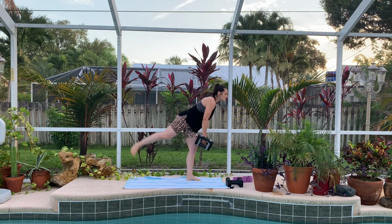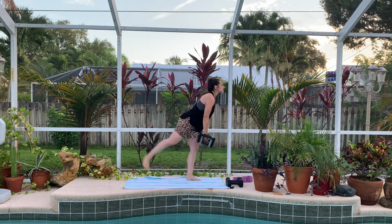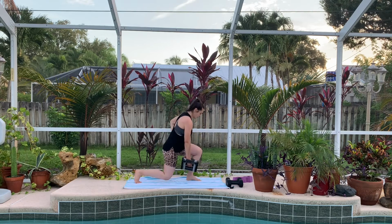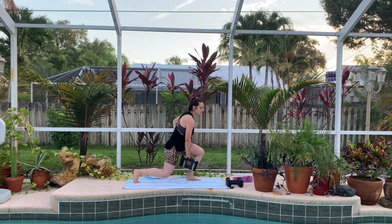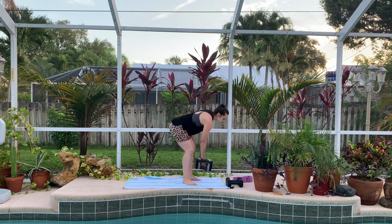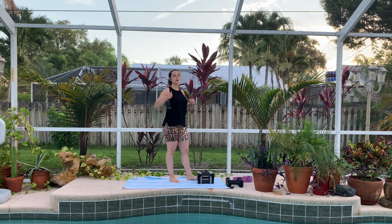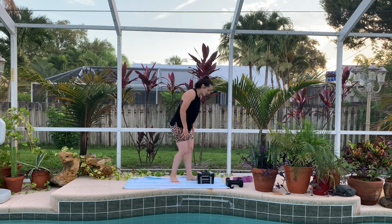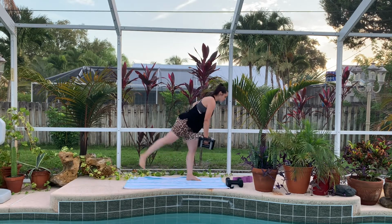Wanted to hold the weight in the other hand, that's totally up to you. Whatever your preference is. Or if you wanted to hold two weights, totally your preference too there. So we're staying on the same leg. If you have heavier weights, you want to keep up in the weight, be my guest. Lunge up.